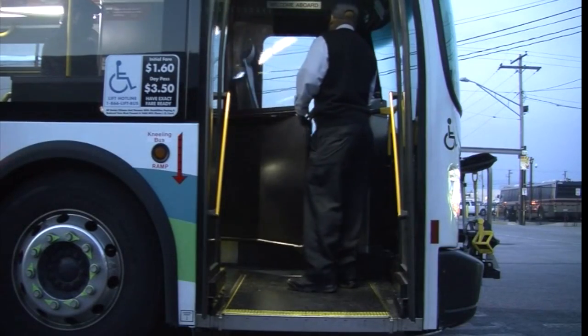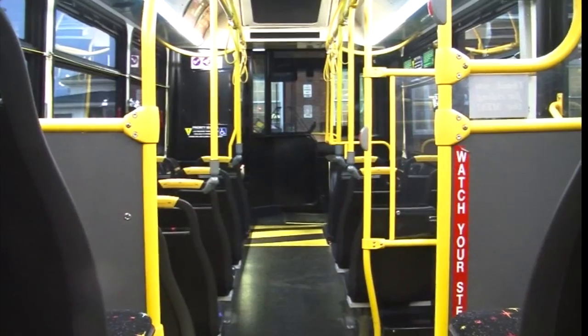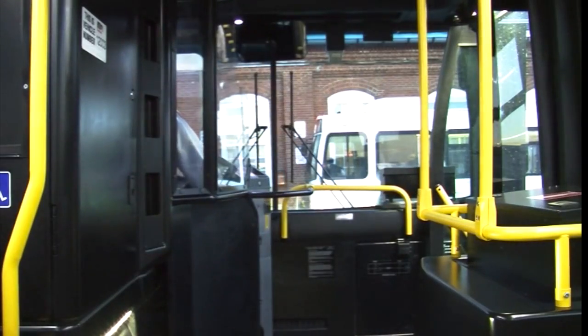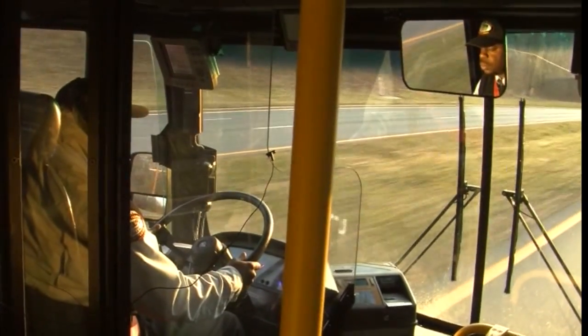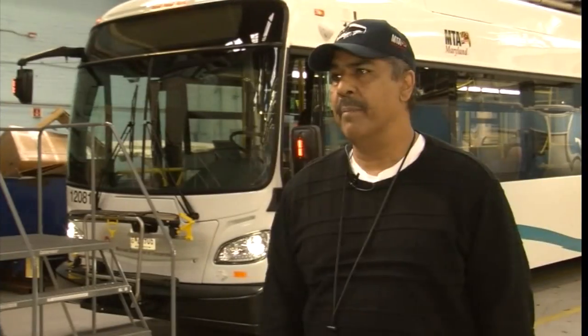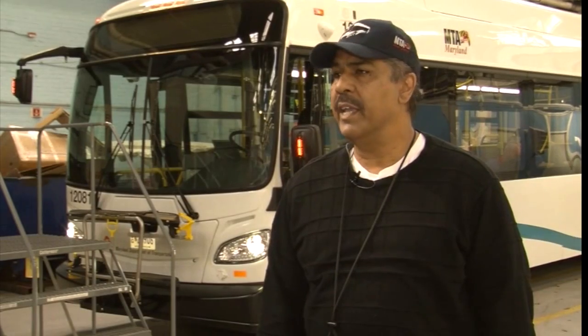The new compartment door would replace existing equipment that is approximately half the size and optional for drivers. With its larger base and glass panel, the new door effectively shields the operator from a possible attack while still providing clear lines of sight and the ability for operators to communicate with passengers. During the pilot phase, the agency is actively soliciting input from drivers. We'll put it on the bus, we'll pick certain lines, certain operators, and get feedback.